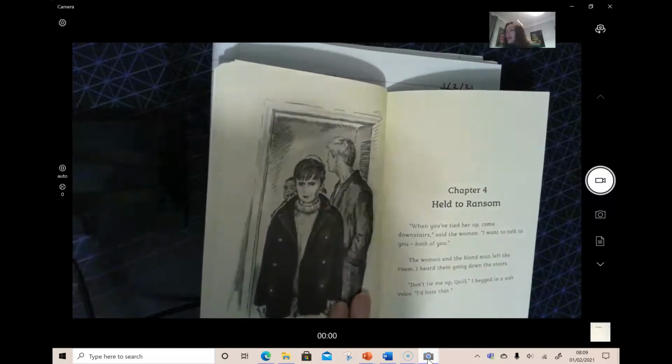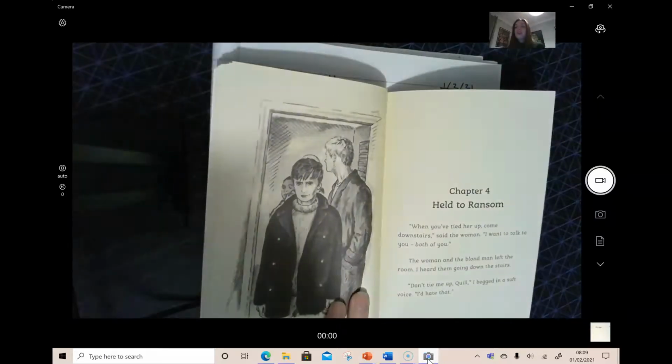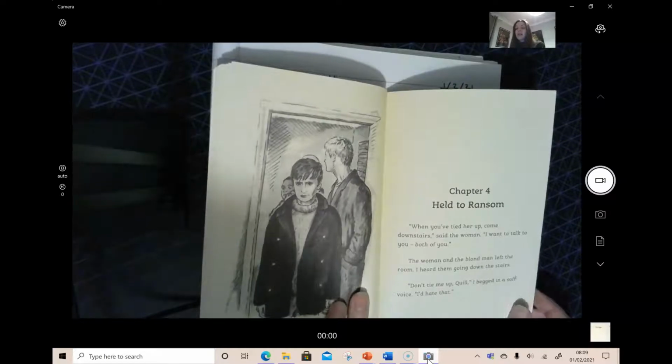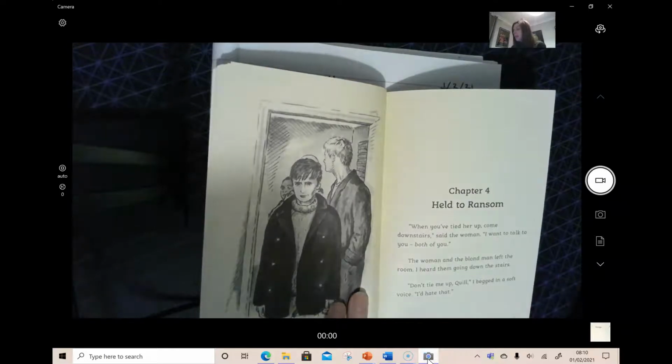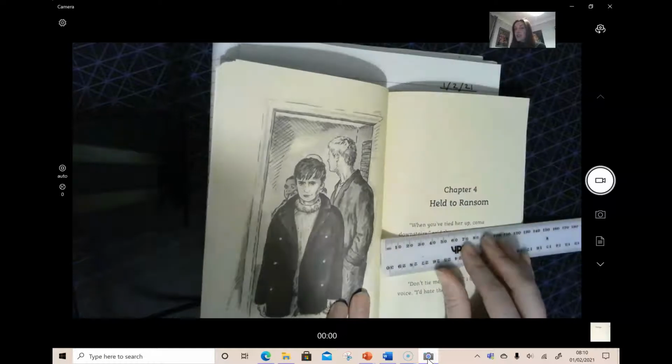Okay, so our next chapter here is called Held to Ransom. So if we hold somebody to ransom, that means that we're keeping somebody against their will, and what we're asking for in return for them being released is money. So a ransom is like you're making a demand. You're saying, you must pay this amount of money if you want to see this person or this object again. So you've taken something and you are refusing to give it back unless somebody pays you. So a ransom is all about giving over some money or at least something valuable.